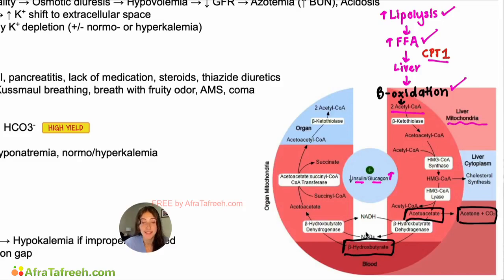And then once we have generated these keto acids through our process of ketogenesis, these keto acids can travel through your blood from the liver to target tissues. So that's why we went through this process, because we needed to take our free fatty acids and create a form of energy that we could transport from the liver to other tissues that could use them. The keto acids can cross the blood-brain barrier and are a source of energy for the brain when we don't have enough glucose.